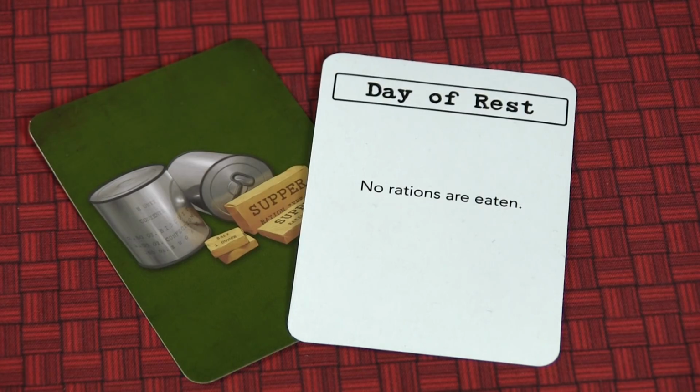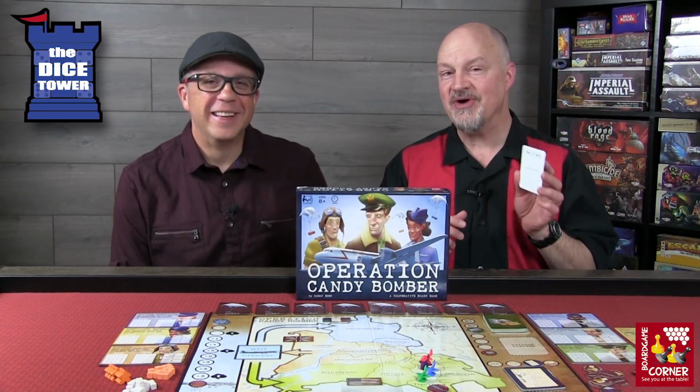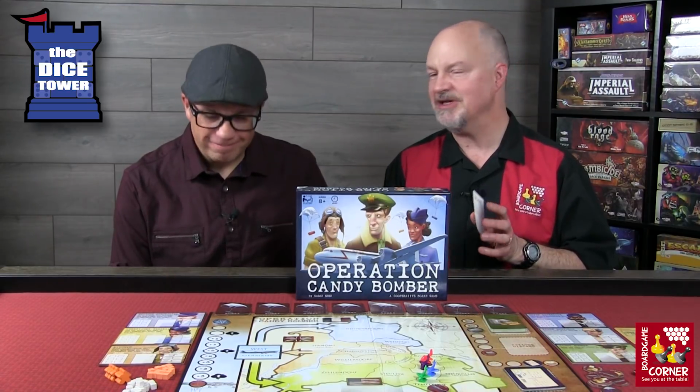The third type of ration card is the one you're going to be looking forward to, and that is a day of rest card. It's the one I most look forward to. We all do. When you draw this, it means that no rations are consumed in any of the areas.